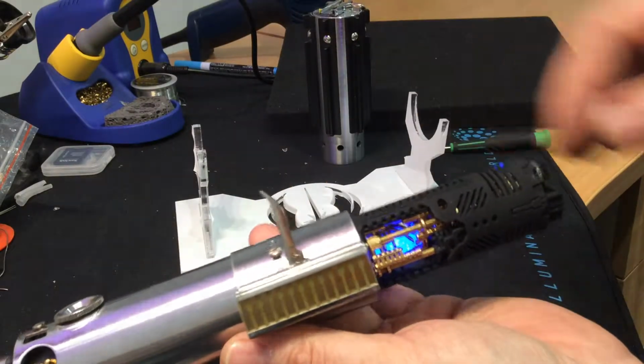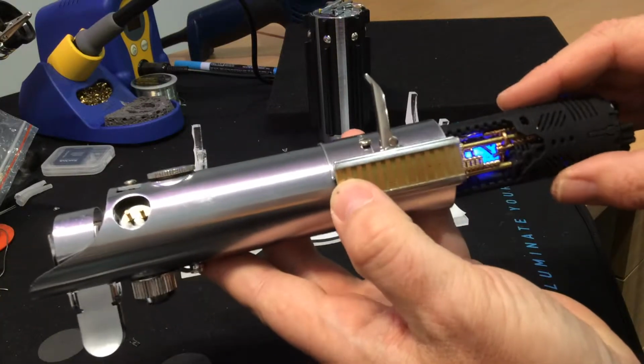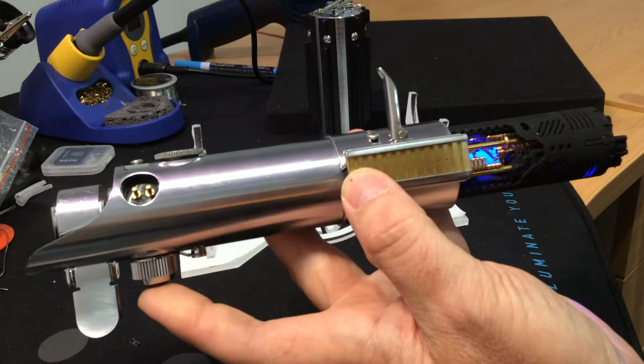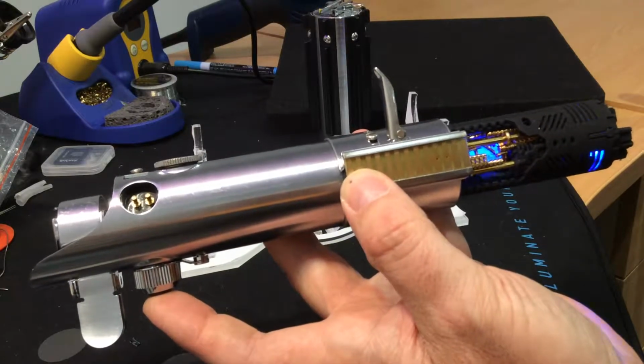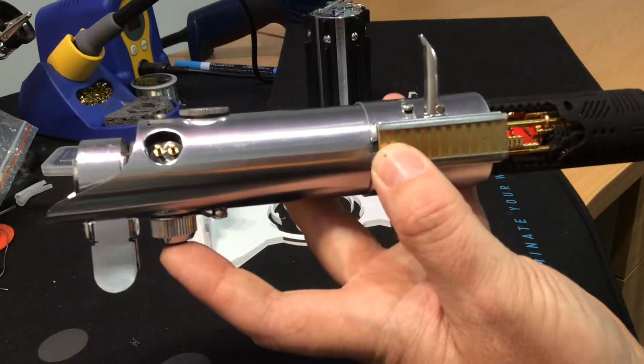It's turning off. There we go. Different fonts installed. Smooth Grey with a red blade.